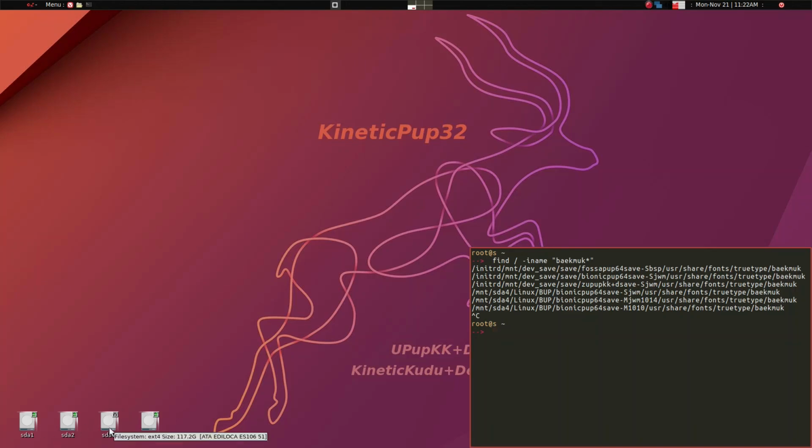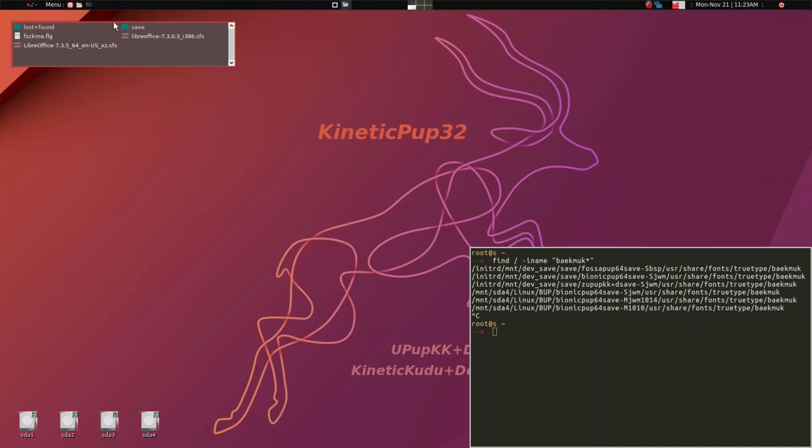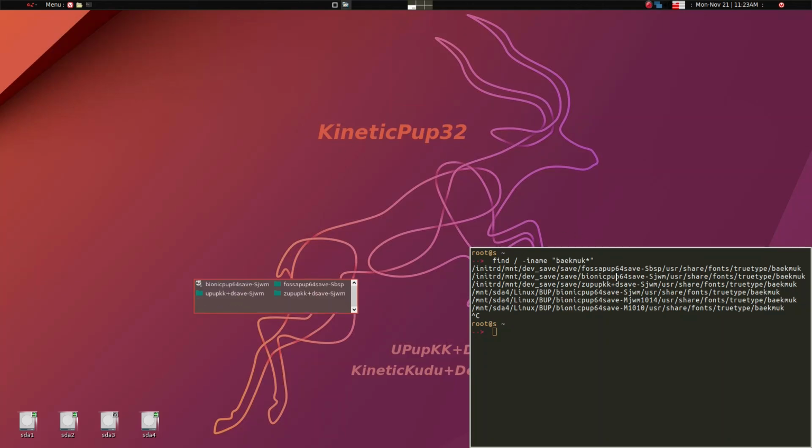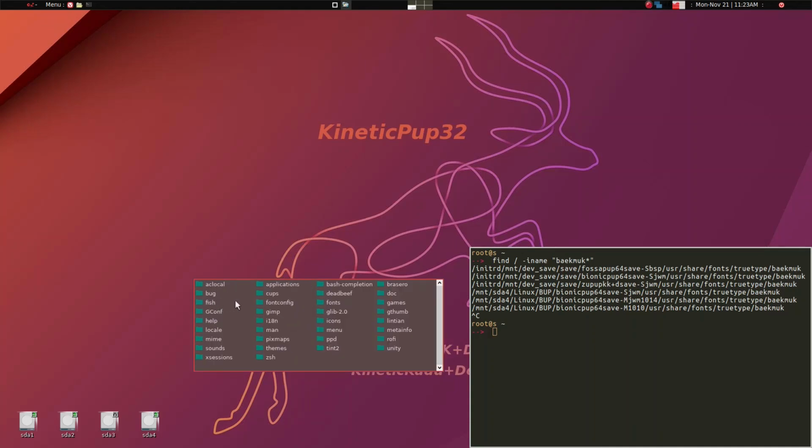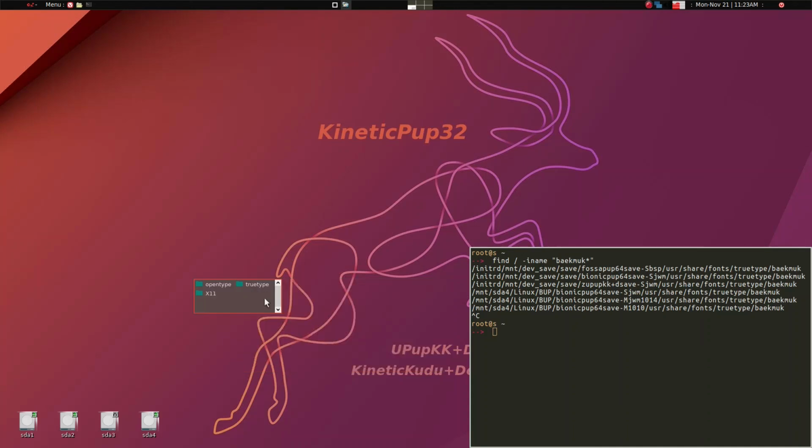So we'll go into the save folder, and we can go into pup64 save, BSP here, and then usr, share, fonts, and truetype. So right here.